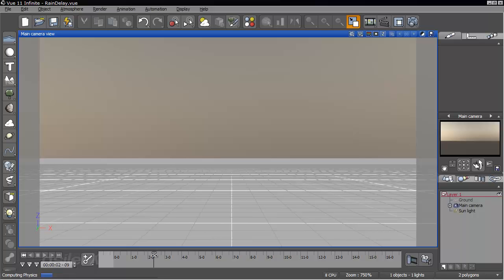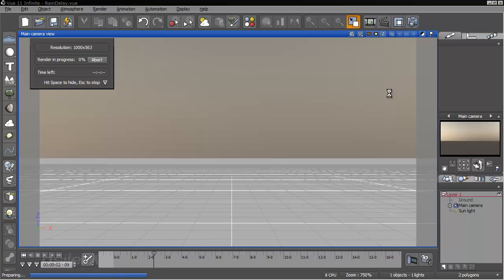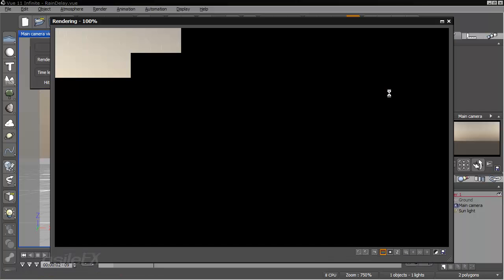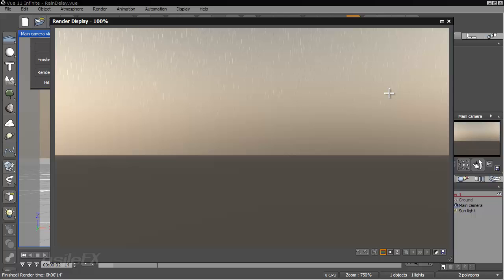If I just scrub back a little bit and do another render, we'll take a look. So now we can see it's a lot more gradual, having that come down. Now, because the altitude is a variable amount, there's a possibility of having a bit of a gradient along the bottom. There is an easy way to get rid of that.